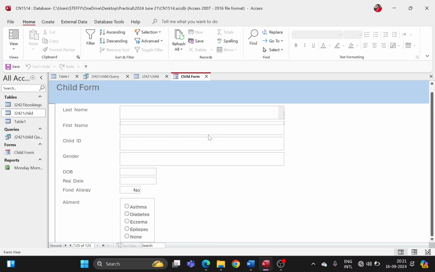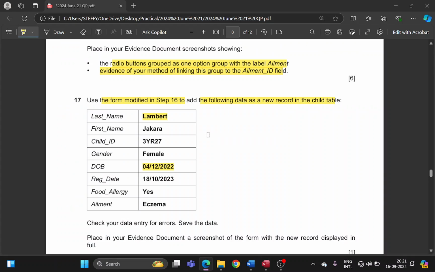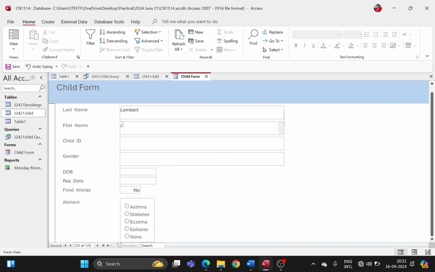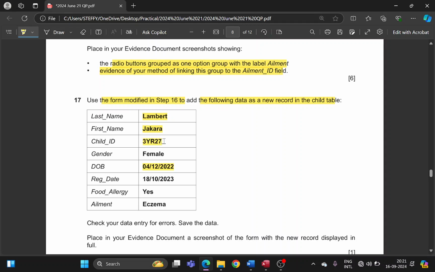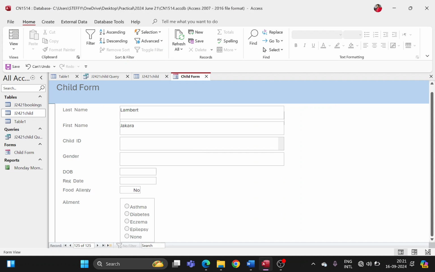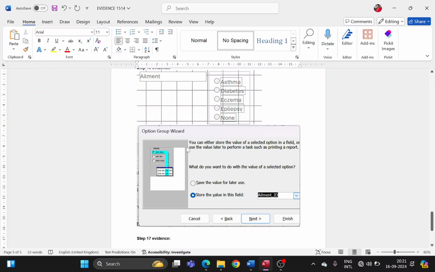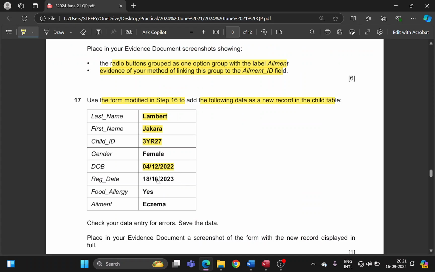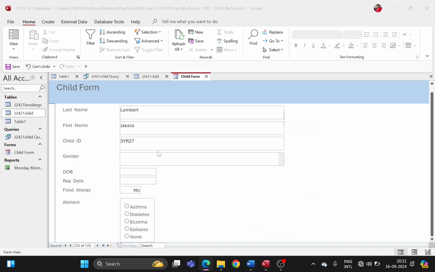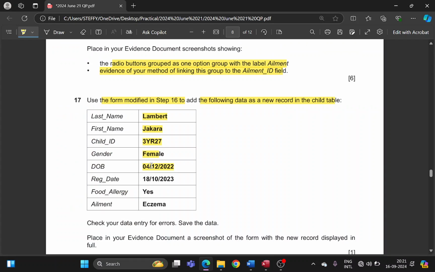Last name, Lambert Jakara. Then child ID 3YR27. Gender, female. Date of birth 4/12/2022.